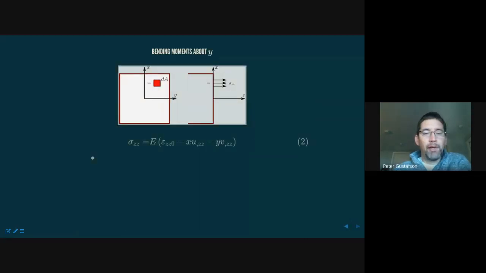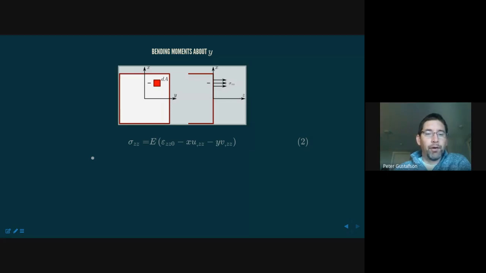Okay, so we have completed the calculation where we calculated the bending moments about the x-axis. Now we will start the calculations for the bending moments about the y-axis. So this figure that you're seeing on this slide is very similar to the one that we drew previously. However, now the x and y axes are flopped. So now it's x up instead of y up.